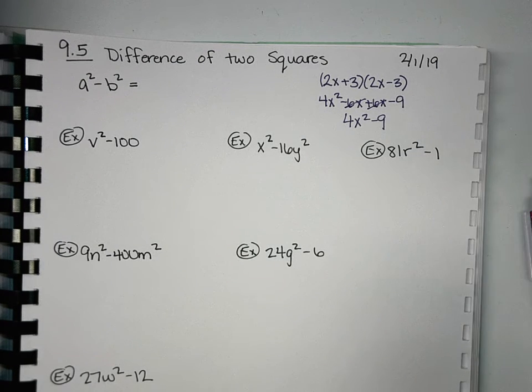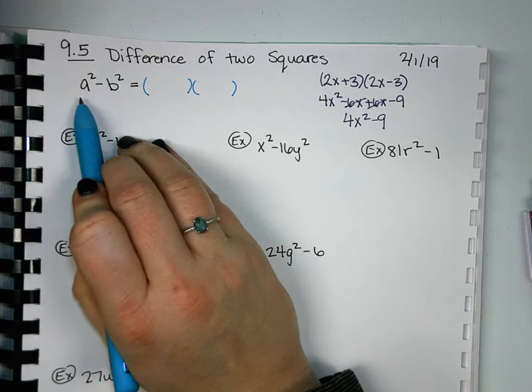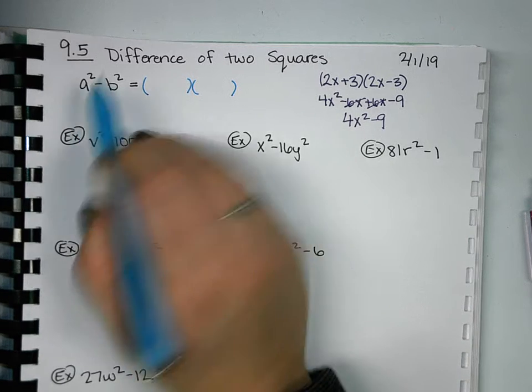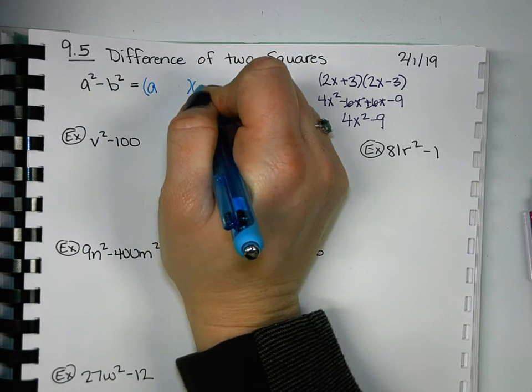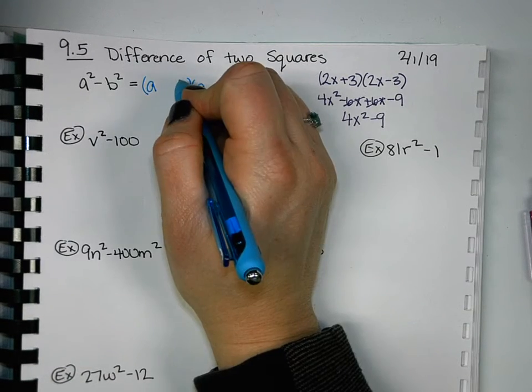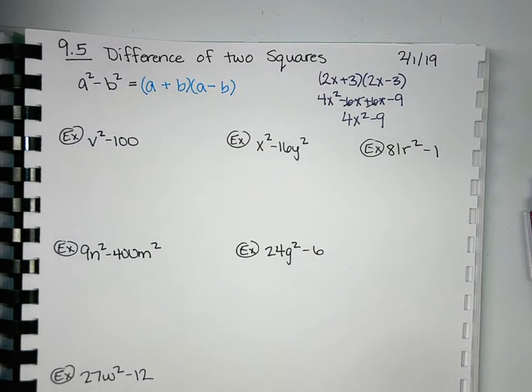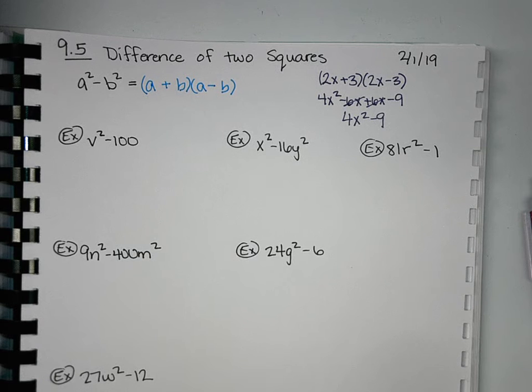When you have two perfect squares being subtracted, the pattern for factoring is you take the square root of the first one. So the square root of a squared is a. You take the square root of the last term, so the square root of b squared is b. You put a plus sign in one and a minus sign in the other. You have factored this. Okay? But again, this only works if we have a binomial that's two perfect squares being subtracted. It will not work any other time.